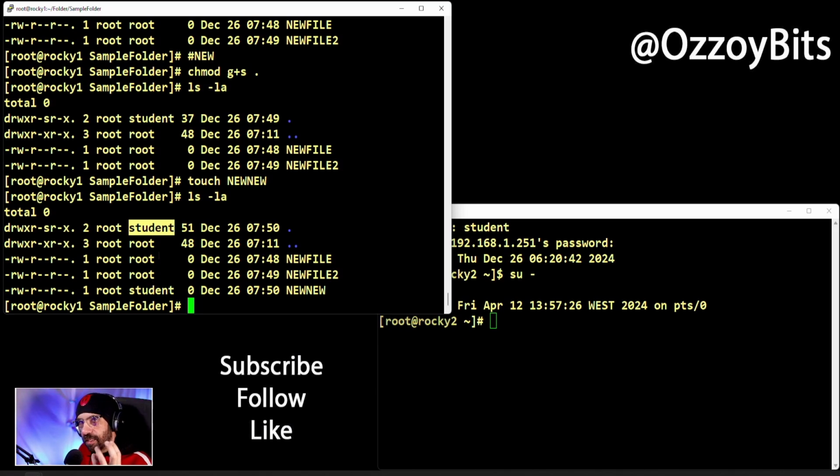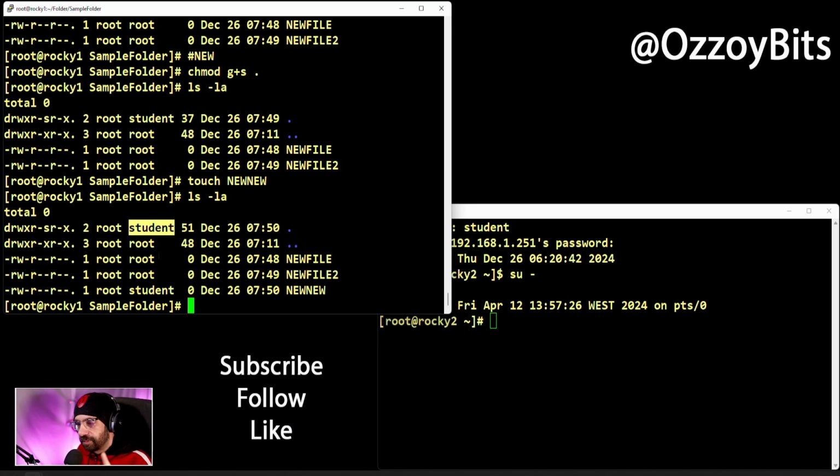Set user ID applies to executables and will execute as the owner of the file, not who executed it. Set group ID depends on whether it's applied to an executable or to a folder. If applied to an executable, it will execute as the group owner of the file. If applied to a folder, newly created files in that folder will be owned by that group.